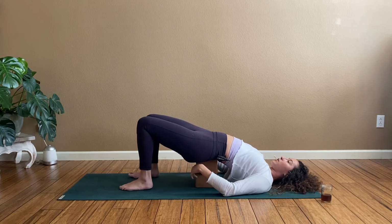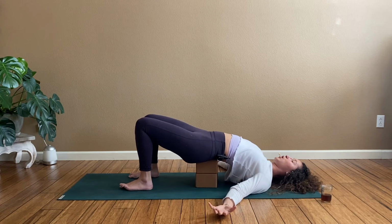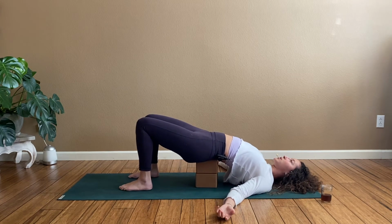And then you're just going to bring your feet down, open your arms, roll your shoulders underneath you so there's a little bit of a lift of the heart, and make sure that you're working your chin away from your chest. The kidneys are right at the low back, and on top of the kidneys sit the adrenals. So this is a really nice reset for the kidneys and for the adrenals, which have been working really, really hard all day. So this is a really great pose to do at the end of the day.